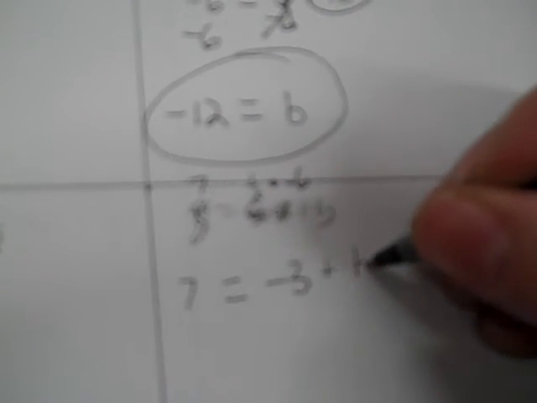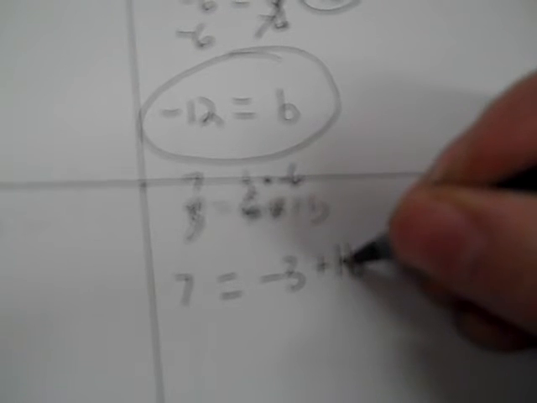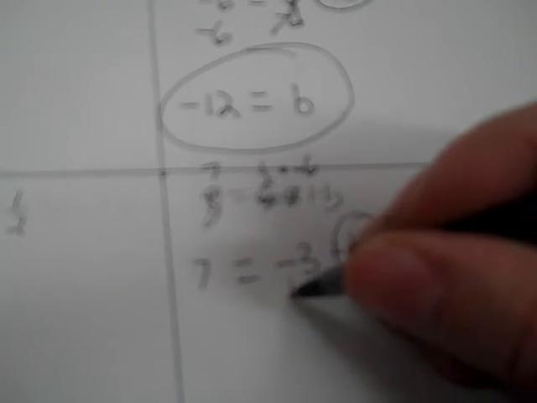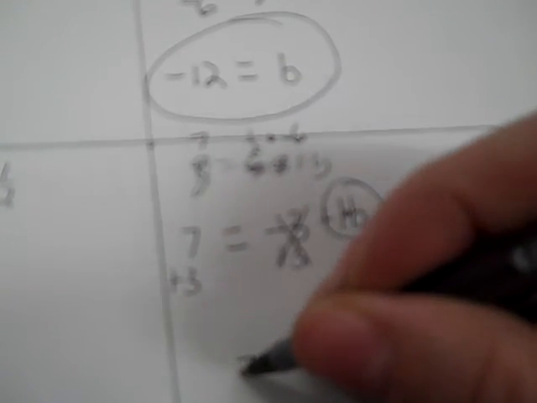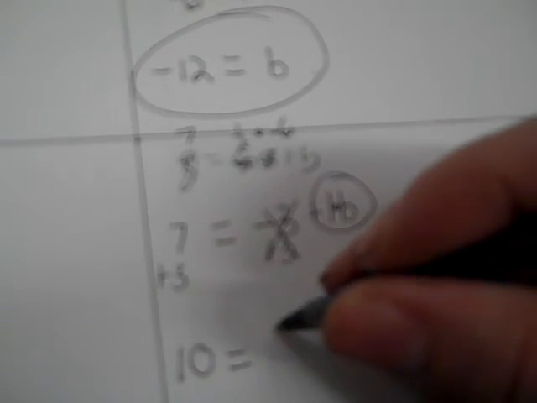Plus b. Now you need to put a 1 in front of your b and dot it every time. And we have a minus 3, so I plus 3, plus 3. So I drop the equals, I get 10. And then again, having a multiplier of 1 means you can just take the multiplier off. You don't have to divide if it's a 1, because dividing by 1 doesn't change anything.